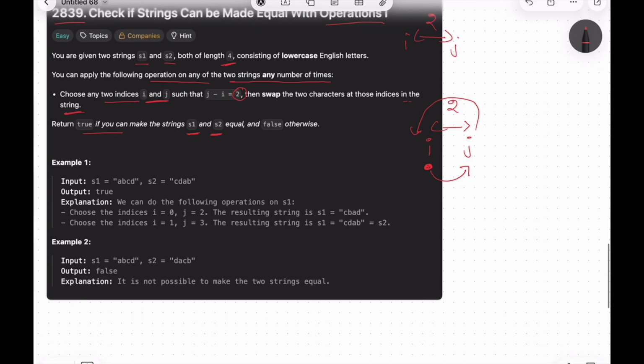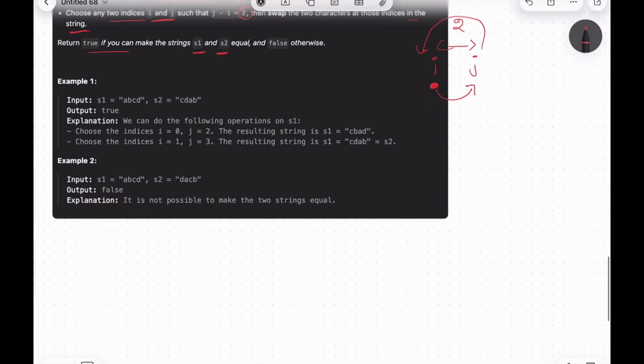Let us understand with the help of example 1. We are given s1 and s2. So we will have s1 as the fixed value a b c d, and s2 can be c d a b. Having s2 in mind, c d a b, with i here, j should be two places away, so it will be here. The difference between i and j is 2.